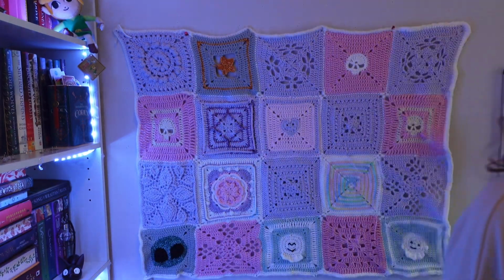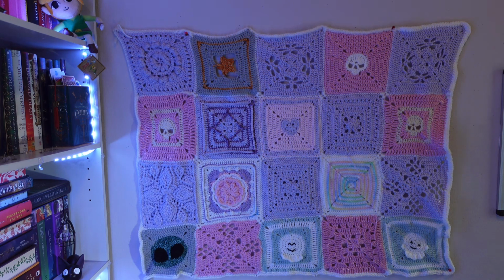Anyway, let's talk about this blanket. I am going to move so you can look at it a little bit, and while you look at it, I'm going to remind everyone that the purple colors are fantasy, gray is sci-fi, the hot pink is horror, the baby pink is romance, and anything with a white border, not the main white border, is other. For this month it's going to be classics, and anything with that blue greenish color is going to be thrillers, so our ghost boys there.